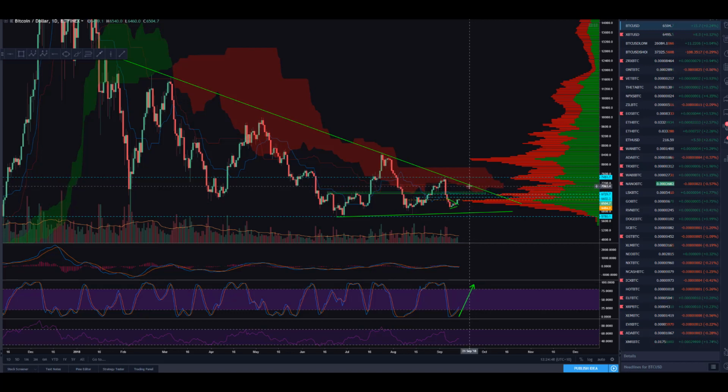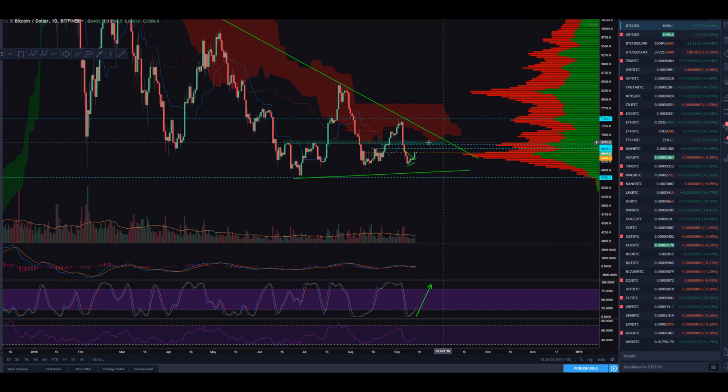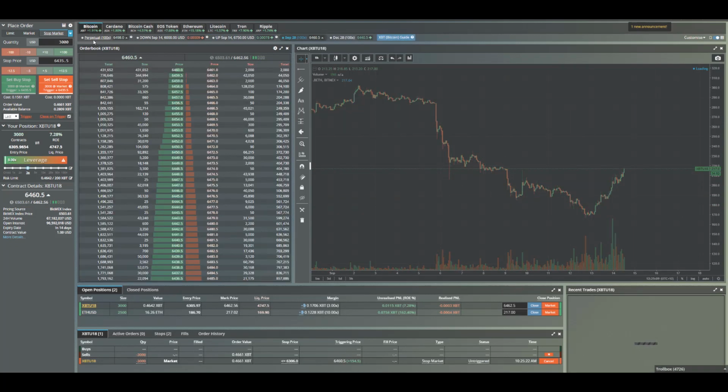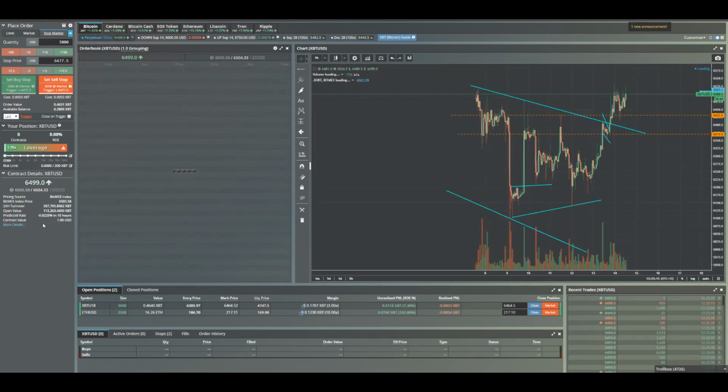So when we get up to this area here, I'm going to zoom in a little bit for you guys. When we get up to this area here, I'm challenging the bottom of the Ichimoku cloud and this trend line again. You want to be betting against the resistance. So what we'll be doing is just jumping on here and we'll go over and just go to Bitcoin. You'll be automatically in perpetual swaps, right? So depending on where funding is, generally you want to go against funding.